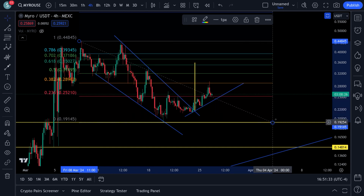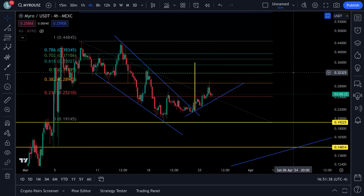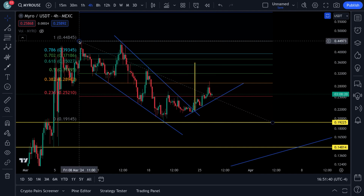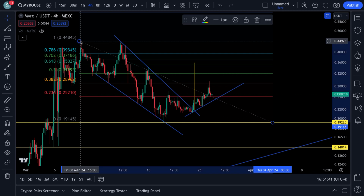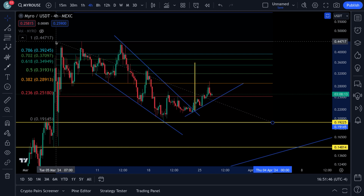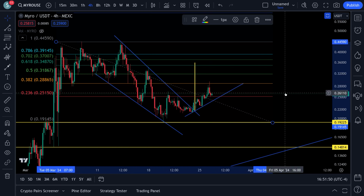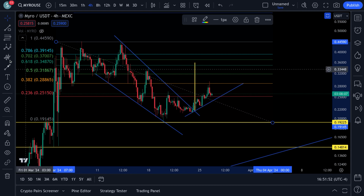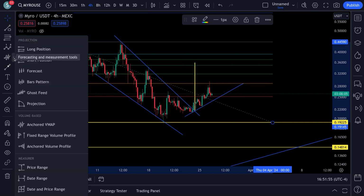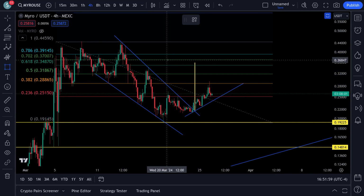Wow, look at that. Takes us almost exactly to the 618, right at 35 cents. It's crazy when these things all start making sense, and this lines up with that, that lines up with that. You get a very good feeling that that's probably what's going to happen. And I've talked about this numerous times, especially with all the other tokens. This is the area that you really want to get through.